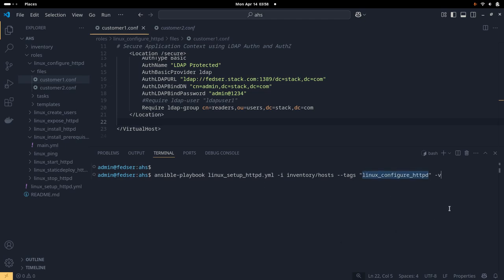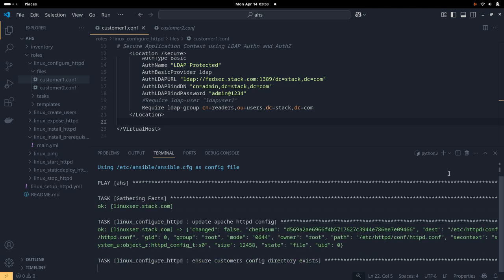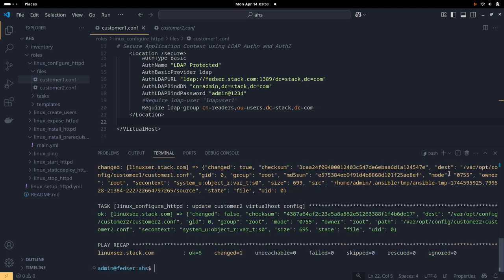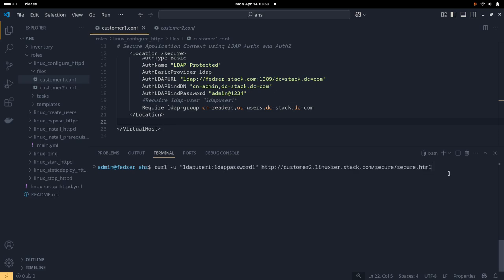We'll run the LDAP configure HTTPD in order to update our configuration for customer 1. Once the configuration has been updated, let us stop the HTTP service.